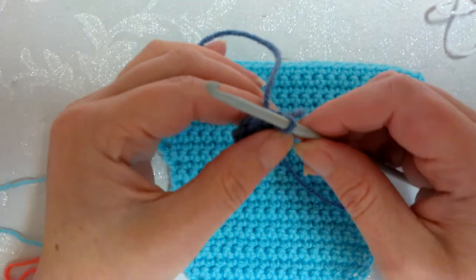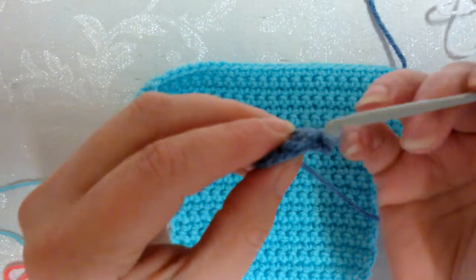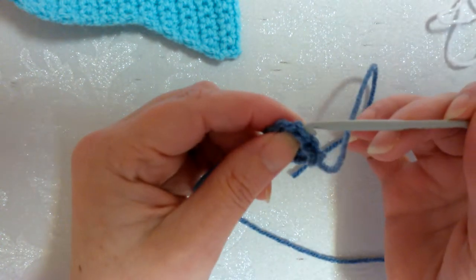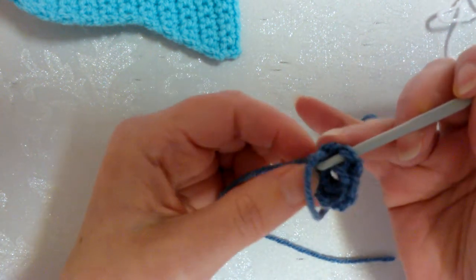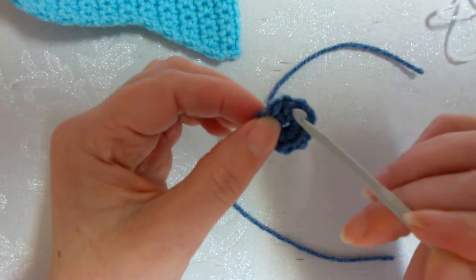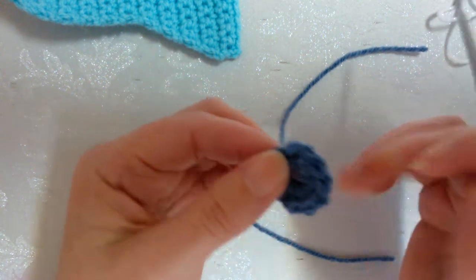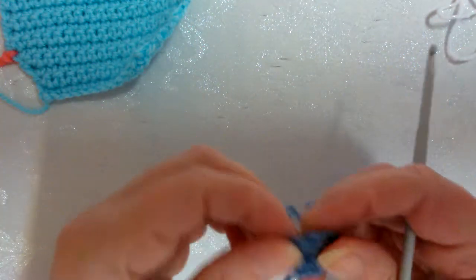Now what we're going to do is I'm going to pull this through, and we can move that out of the way so we can see better. Where we slip stitch together, I'm going to come from the back of that single crochet, get hold of the piece of yarn and slide that through to the back. Now where you've done that slip stitch, you've actually created 2 little extra bars there. I'm going to use those bars this time as an actual stitch, and that's how you get the nice finish.